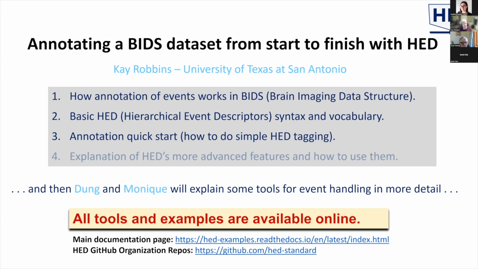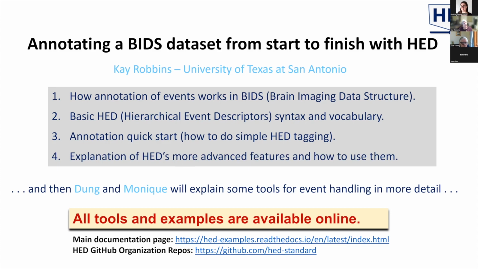As Scott mentioned, all the tools and examples are online, and there's a number of links throughout this, but if you go to the HED standard on GitHub, you can see links to everything there.